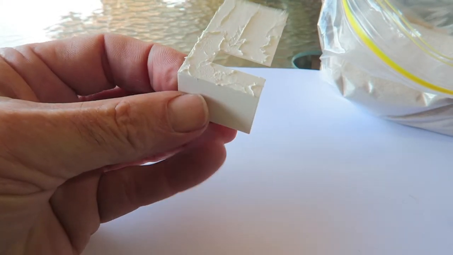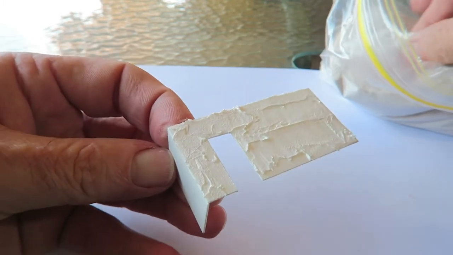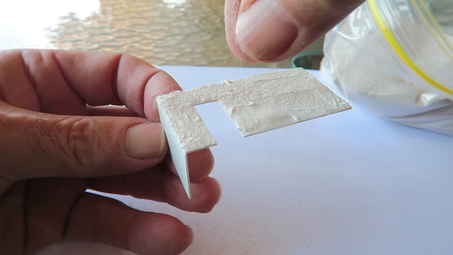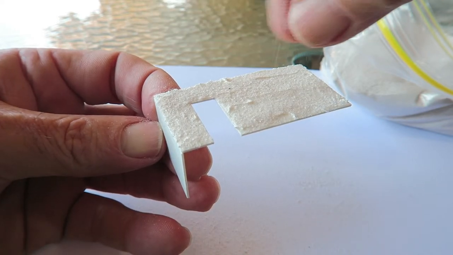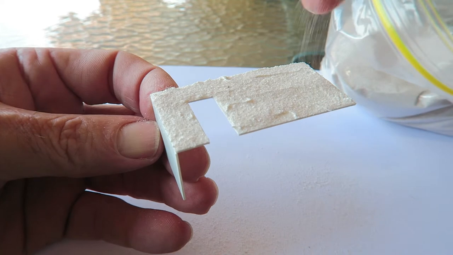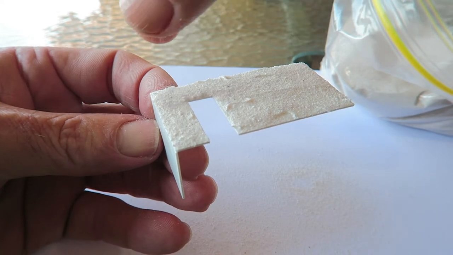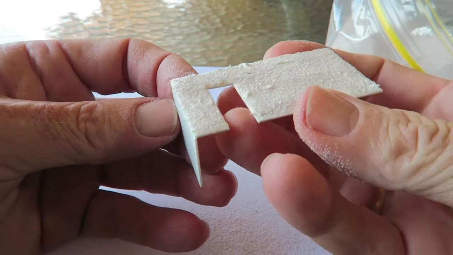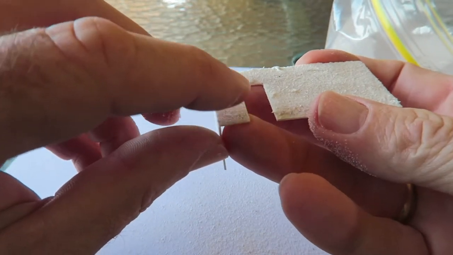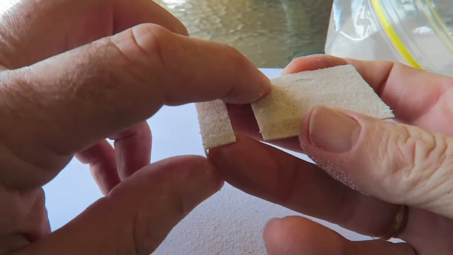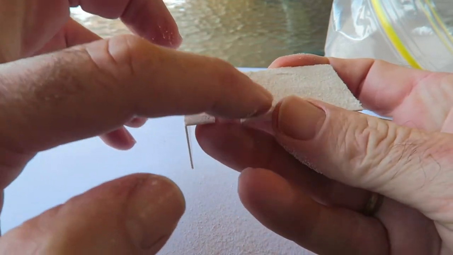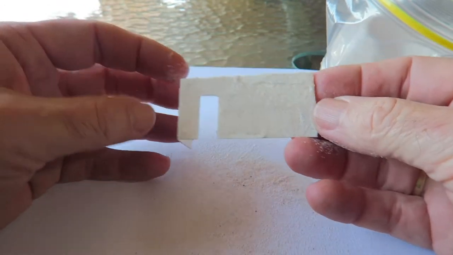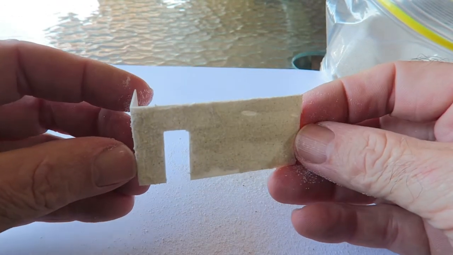Once you've got the whole surface covered, it's just a matter of sprinkling the sand on again. This time I put plenty of sand on. I thought to myself, since it's so rough, I might be able to pat it down with my finger to get it a little bit smoother. Shake off the excess sand. And there it is.